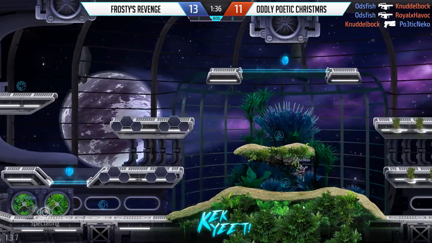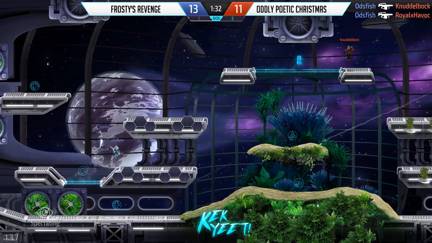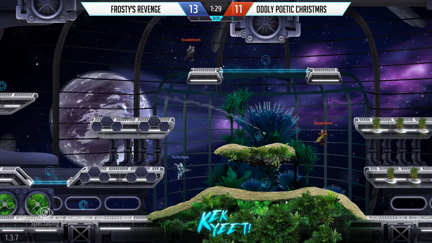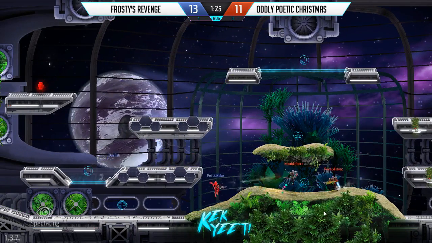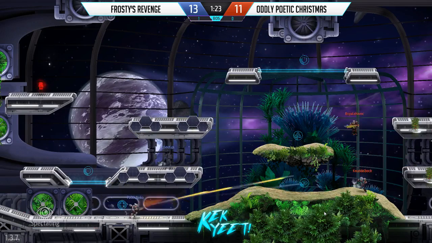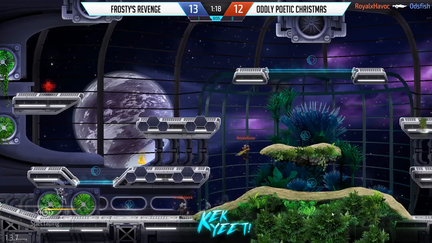He gets the double kill. Boom! With the Badger, it absolutely tears through the enemy team. And now we do see Pachikniko has the shield, so you've got invisibility, double damage, and shield over on the side of Frosty's Revenge. They're looking pretty good. There's 1.5 minutes under between these two teams, but it's so close.